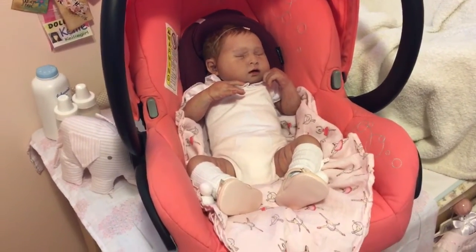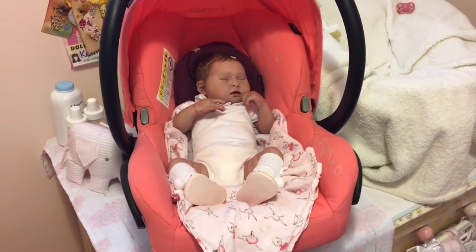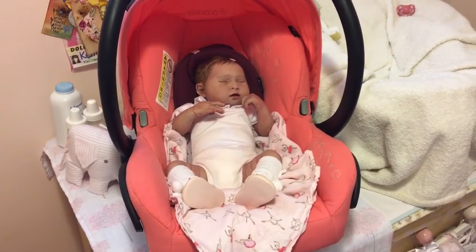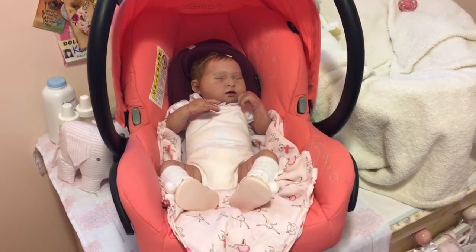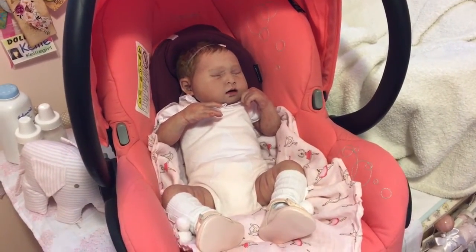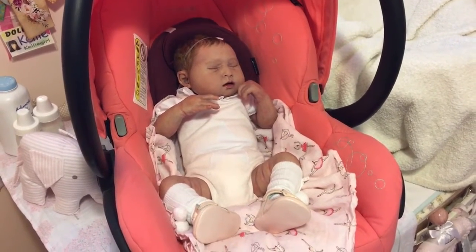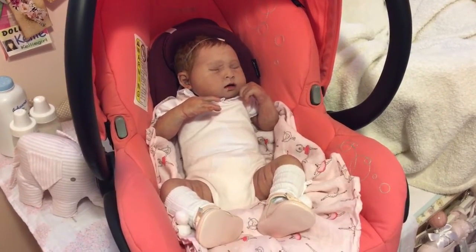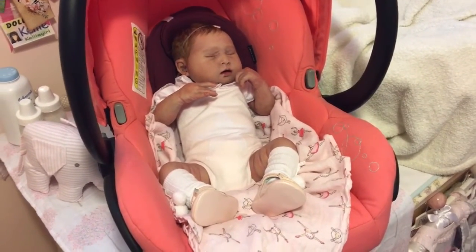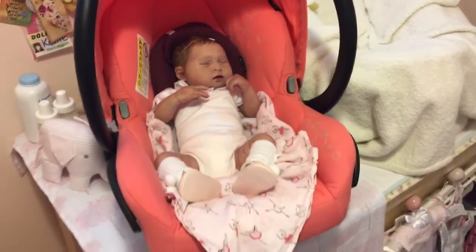Just like Tina was saying in her most recent videos, her goal is having the ultimate realism, which is why having one baby seems to make it more realistic in our nurseries. I have to agree with her 100% because that's really my goal, and it's also why I don't have several dolls at this point. It's not realistic to me, but also I would be way overwhelmed and wouldn't enjoy having more than one. So it's always about the ultimate realism and how the baby looks for me. This doesn't look bad. She doesn't look bad in this one.